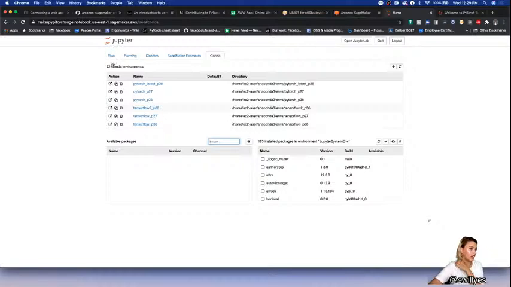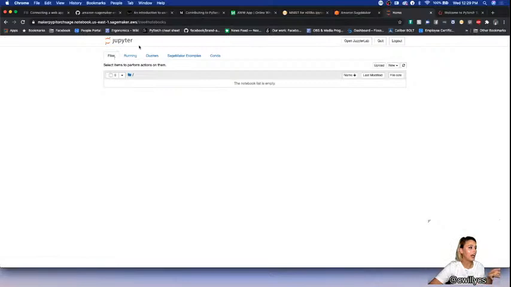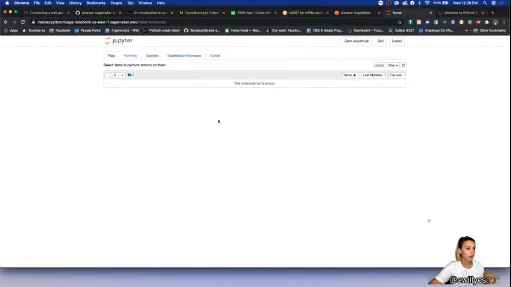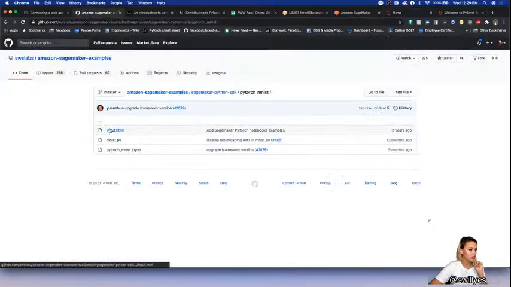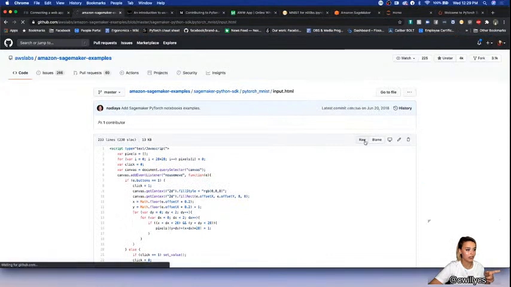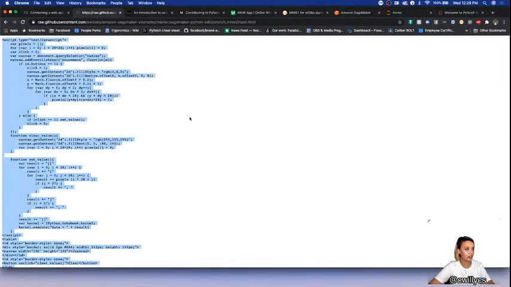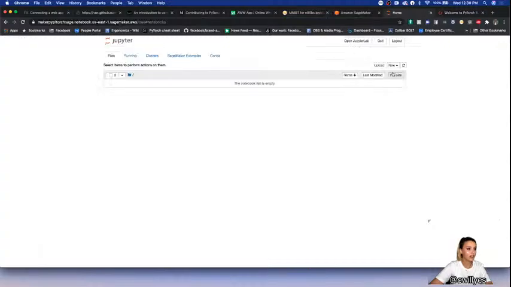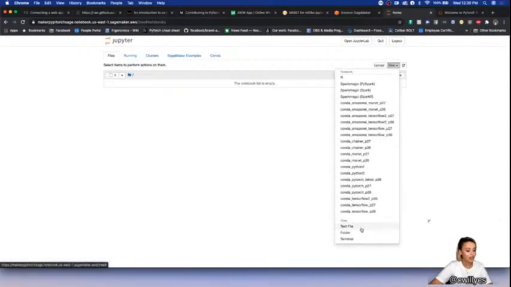But right now, I want to upload these files from GitHub to Jupyter. I'm sure there are very quick ways to do it, but I just get the raw text, and then create a new file.